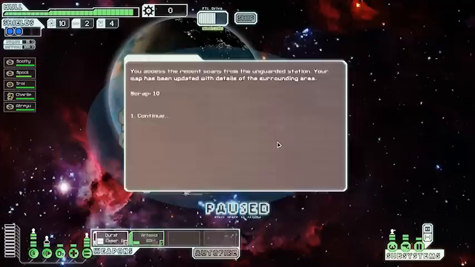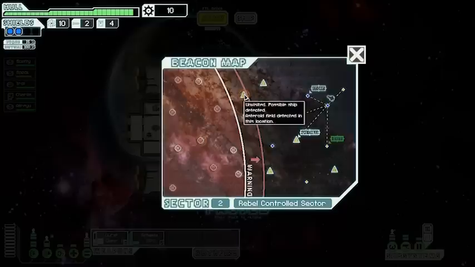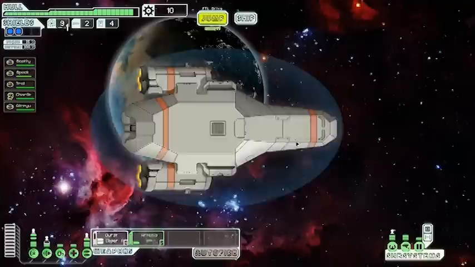You access the recent scans. That gives you this. This tells you which ones will have nothing, or won't have a ship waiting for you. Distress. It also tells you that it's close to a nearby sun, so that means you'll get solar flares. That's an asteroid field, which means you just get hit by asteroids all the time. And if you've got no shield, you take loads of damage.